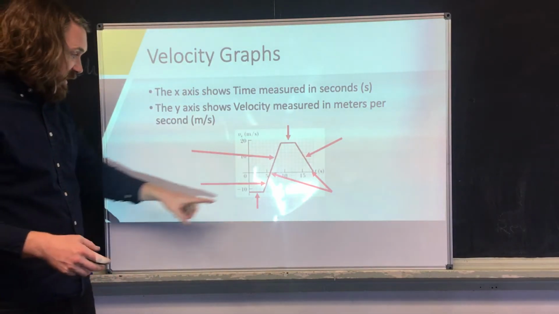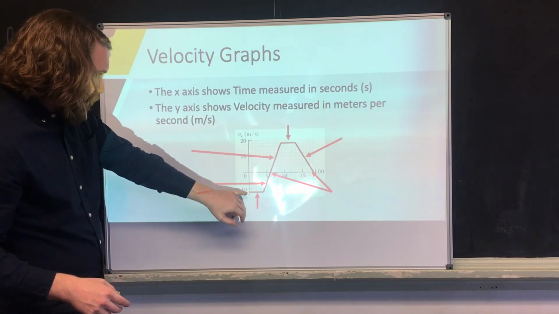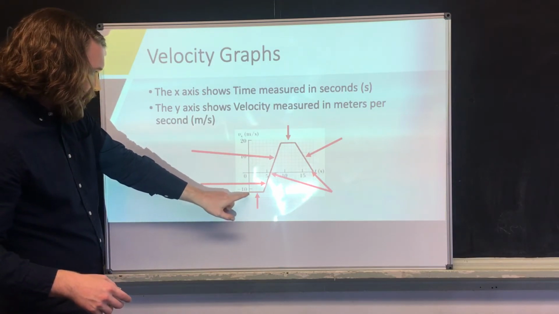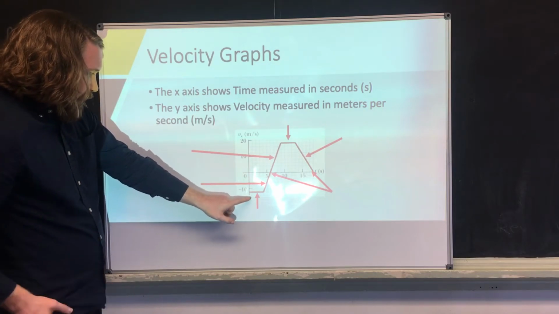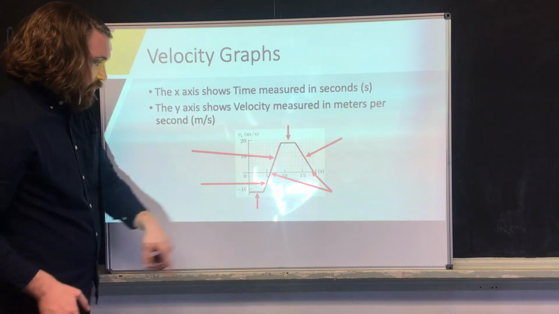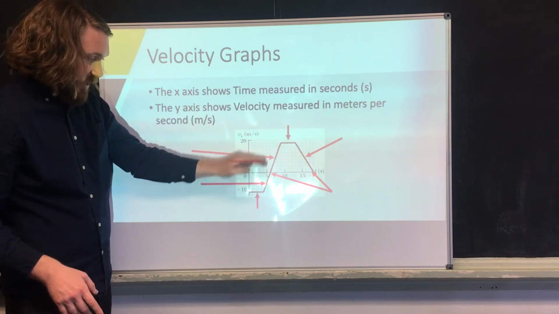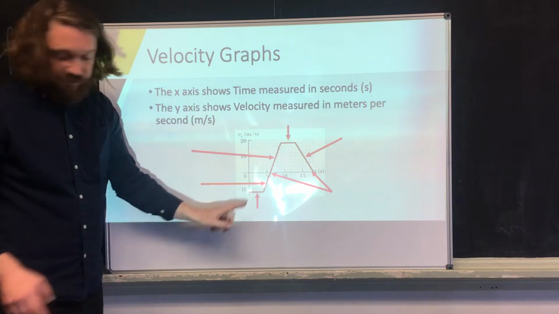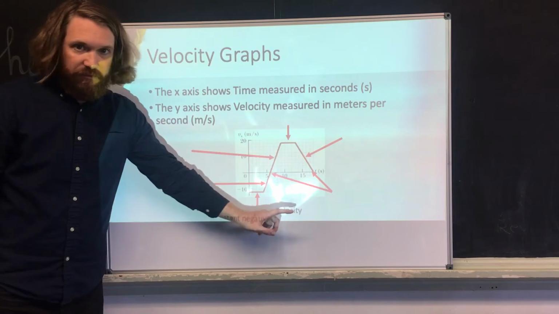So let's read this. Here, we see that our graph starts way down here, okay? Our graph is starting at -11, all right? Now this is a flat line, which means it's not moving up or down, okay? Which means it's constant, right? It's not changing, but it's below 0, which means this is a constant negative velocity.